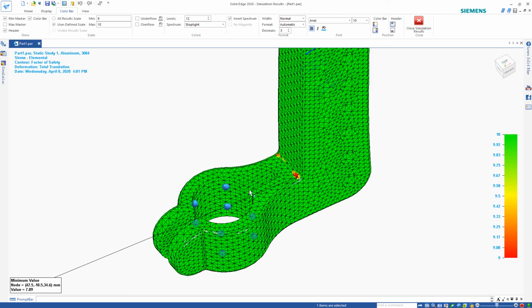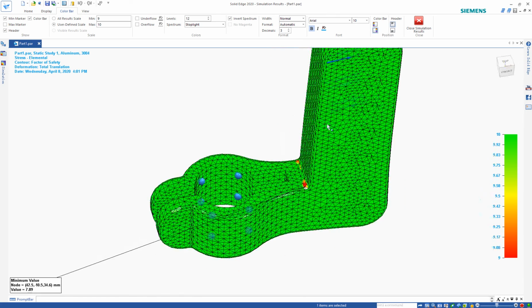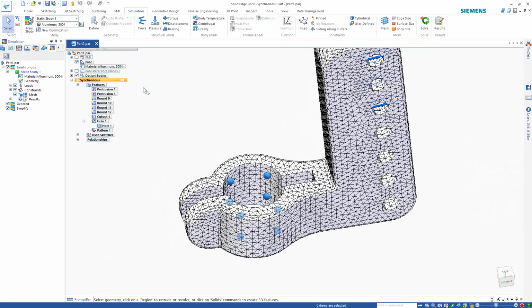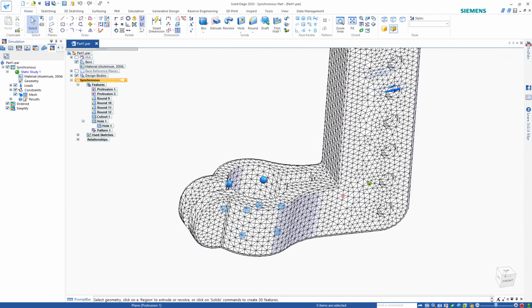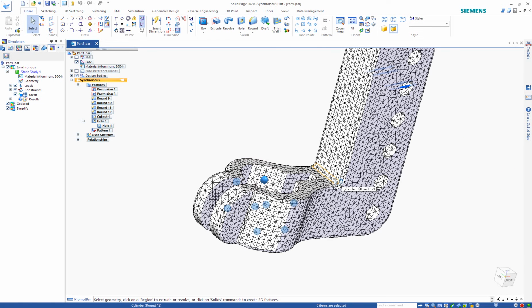So what we're gonna do is we can actually go back and change our model. All right, let me close simulation and go back to home and try to change the model.